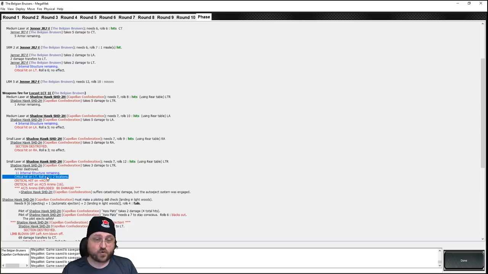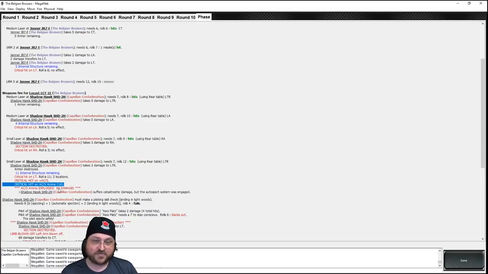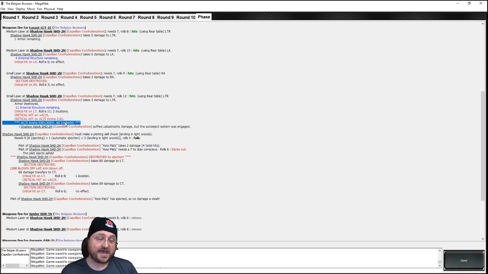And finally, on a crit roll, we actually rolled a crit. In fact, we rolled good enough to roll 2 crits. The first hit was on the AC5, which would disable the weapon. More meaningfully, though, the second hit was on the AC5 ammo pack, which then immediately exploded over here. And so that's going to take out the left torso.